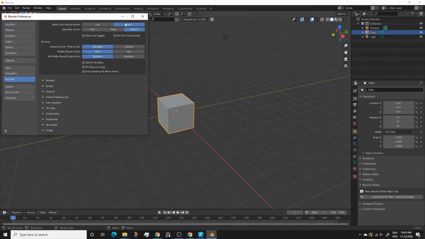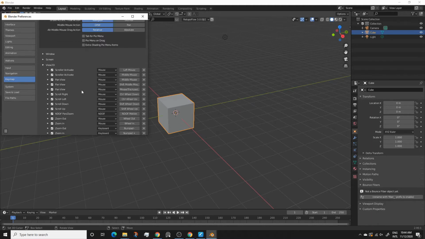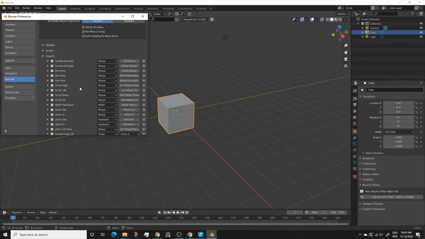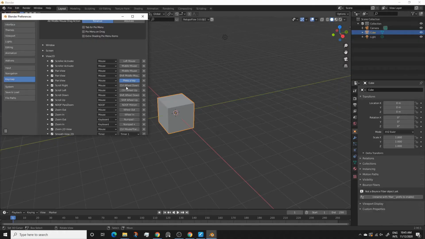So we can see up here we've got our right-click select and search from what we did at the beginning, which is good. So then let's go into View 2D. And we want to change our options for pan and zoom so that we're taking full advantage of these nice mice that we have. So let's go to our third option for pan and just click on that. And then you can press this button that's right in front of your thumb when your hand is on the mouse. Just press that. And that changes this option to button 5 on the mouse, which is good.